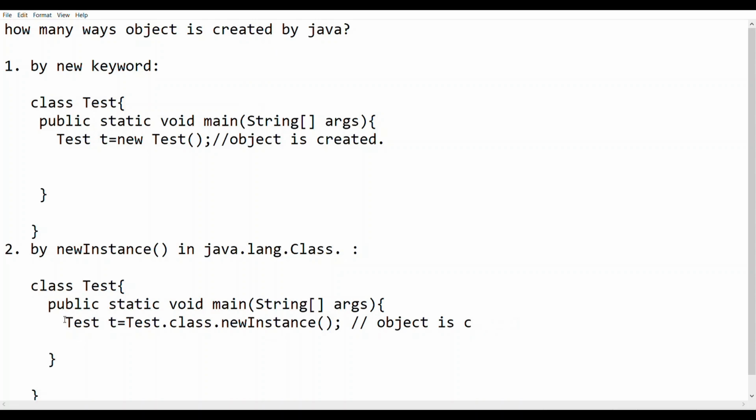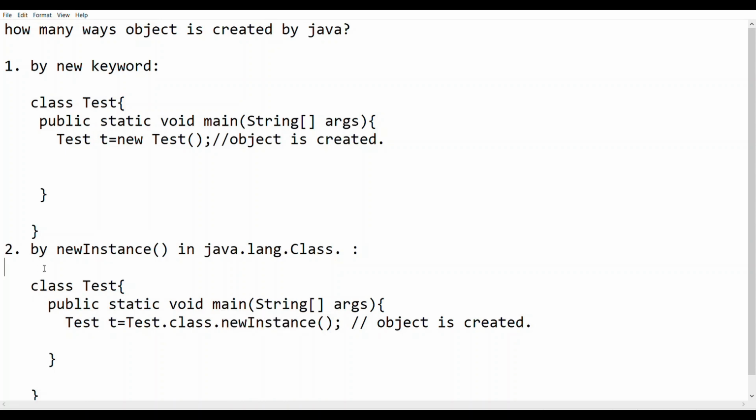Okay, created. But the compiler throws an error because the newInstance method has a compile time exception.